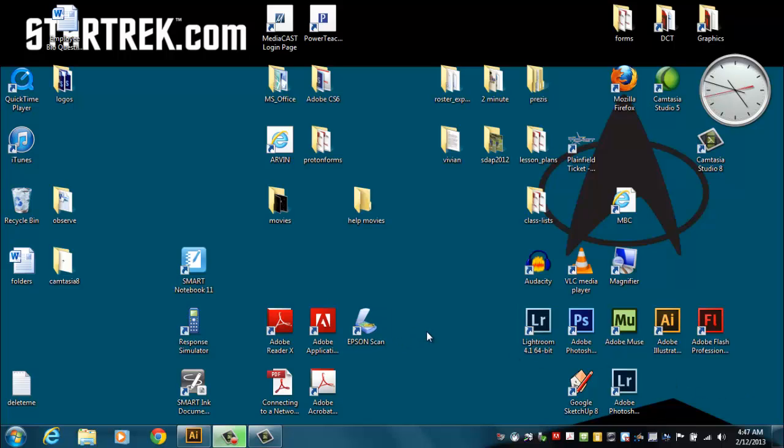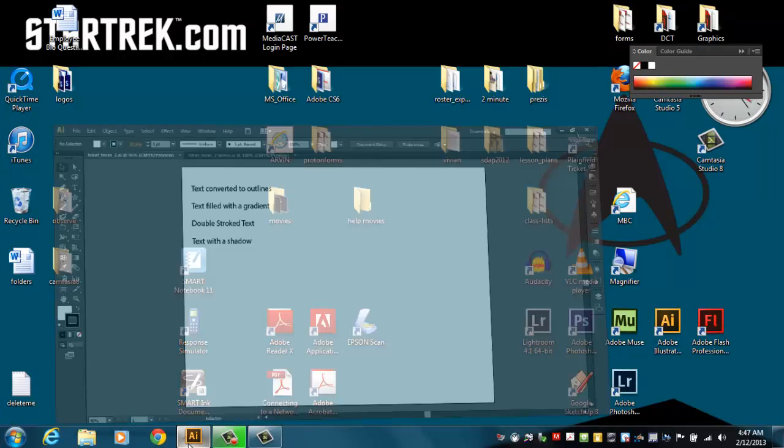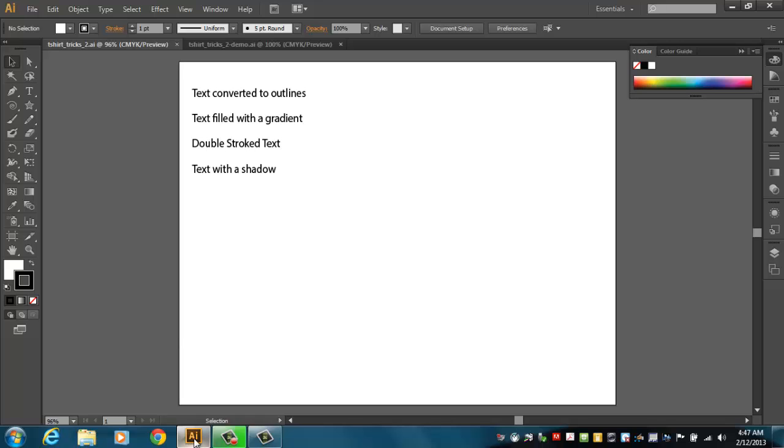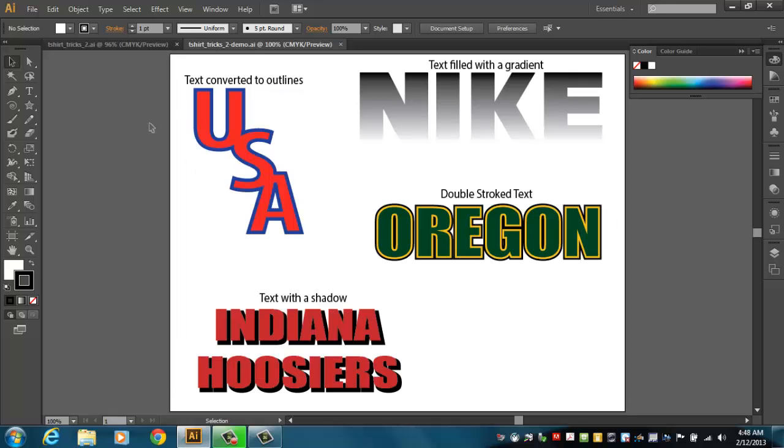Alright, it's time for session number 18 of Adobe Illustrator, and again it's another set of t-shirt tricks as we get ready to design some t-shirts. So I'm going to hop over here to Illustrator, and today you're going to start with an artboard that just looks like this, 4 things listed on it, but it's going to wind up looking something like this, except you'll have your own input on exactly what you do here on these.